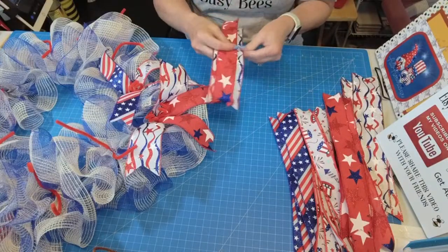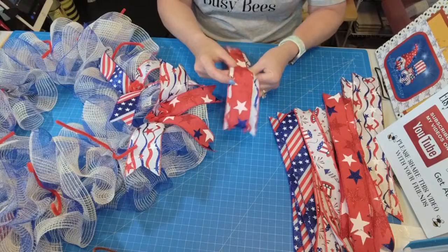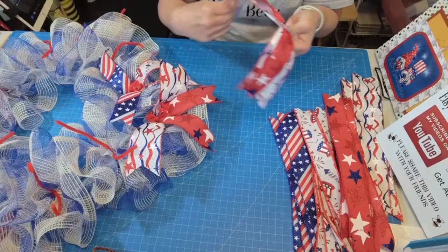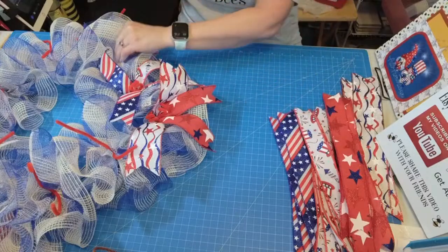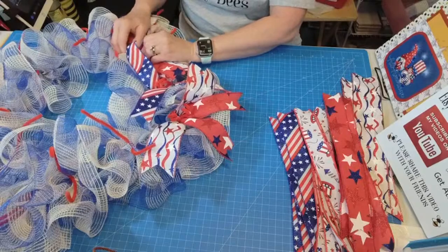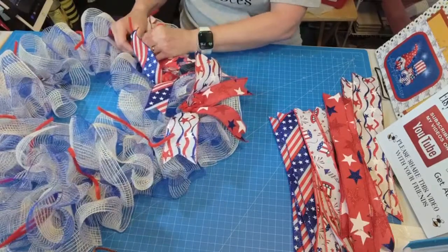So we used 12 pieces of the 10-inch mesh. I know, I haven't done one in a long time. So 10-inch mesh, we cut it to 20 inches. We used 12 pieces.